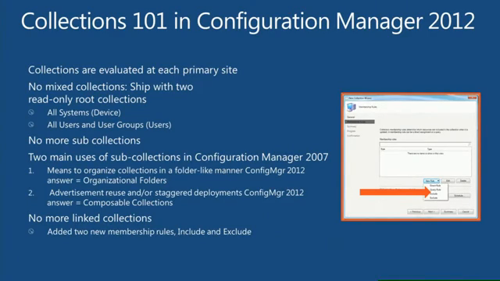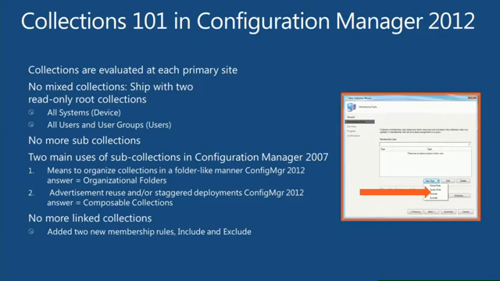and then create collections in those folders. We have 2 root collections, or read-only collections: All Systems, and All Users and User Groups. And all collections in 2012 are limited to the membership of some other collection. By default, All Systems and All Users and User Groups are the limiting collections for the other collections that we build. But you can go ahead and create your own collections and limit them to the membership rules of another collection.